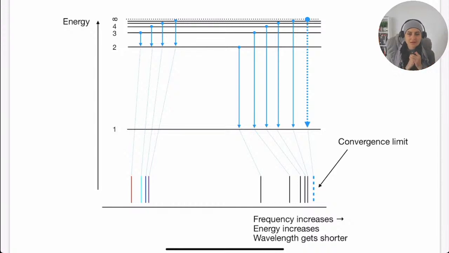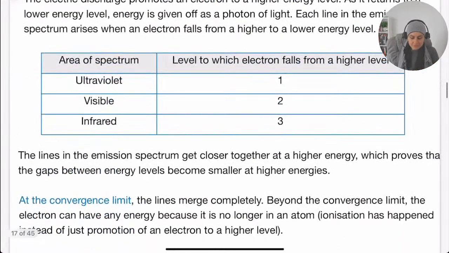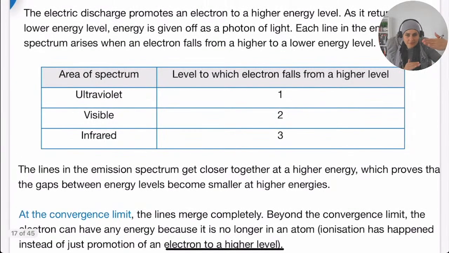What else can we know from this spectrum? Some things that we just have to learn is that, obviously, the higher the energy difference between energy levels, the more energy is released, the higher the frequency of that photon. And if an electron falls from anywhere to level 1, you would detect UV light. If it falls from anywhere above to level 2, you'll see visible light. And if it falls from any higher level to level 3, you would see infrared light.